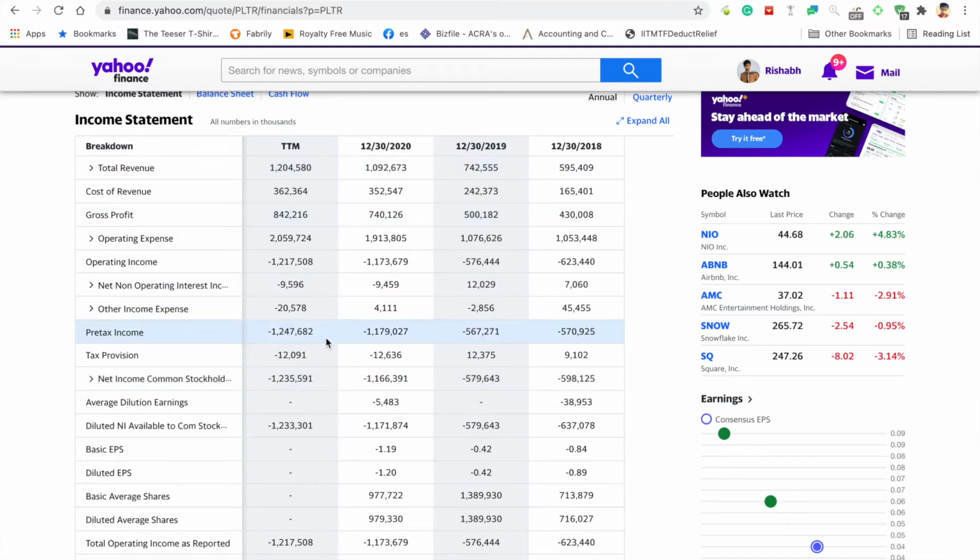This is concerning. Many non-profitable tech companies were able to turn a profit or reduce losses by a big margin during the pandemic tech boom. The trailing 12 months losses stand at negative $1.2 billion, again higher than the top line. So if I were buying Palantir today, I would be paying $40 billion upfront to own the company. And on top of that, I need an average of $1 billion every year to finance the losses my company is making. I want to see this as a good deal, but I just don't know how.